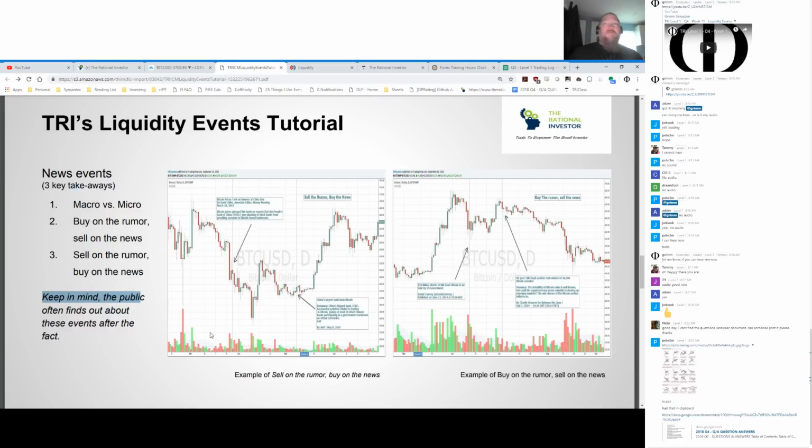They will learn about events in reverse order. The people in the company will learn about it first. The investors will learn about it after that, and that's when you're going to see the buy the rumor, sell the news event happen. And then the general public will generally find out about it after the news is published.